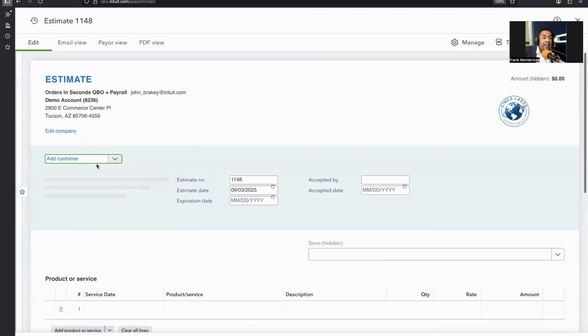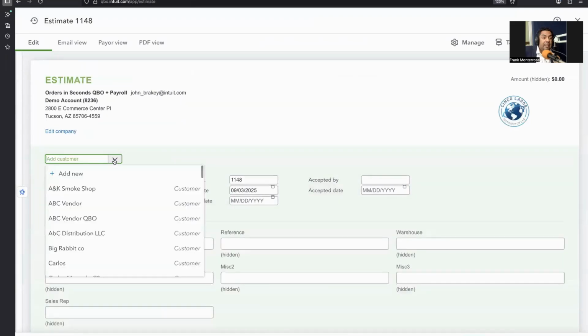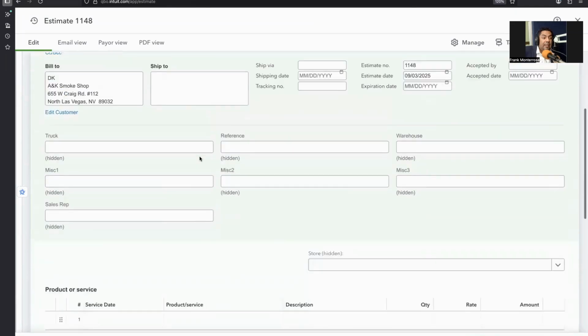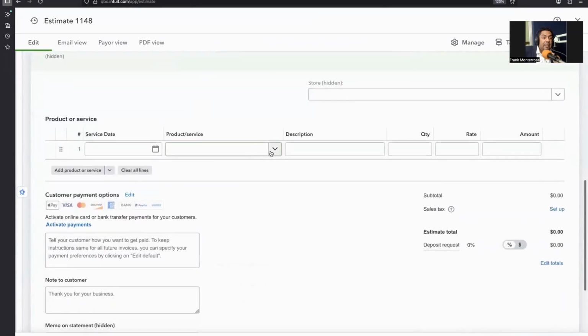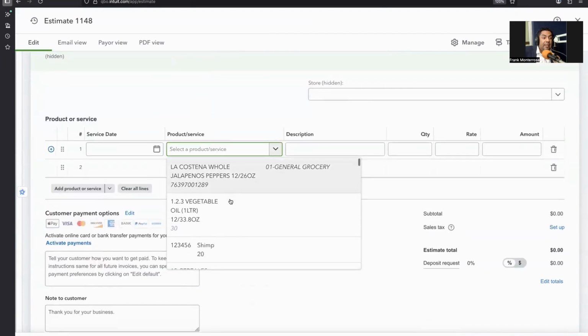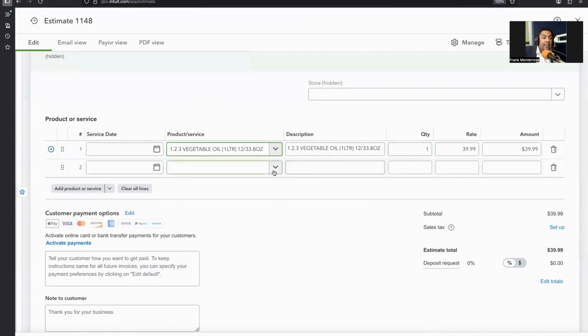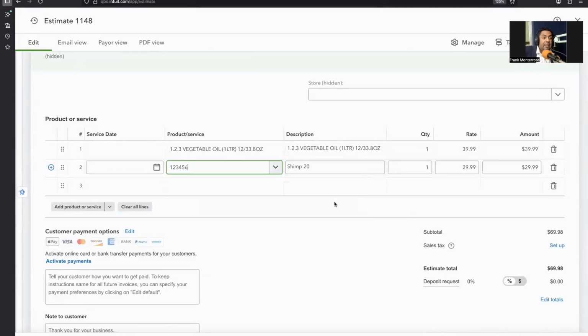Once you select the document, you will have to choose the customer that you would like to place the estimate to. Once you have selected the customer, start looking for the items, select the items, and then go to the next one.